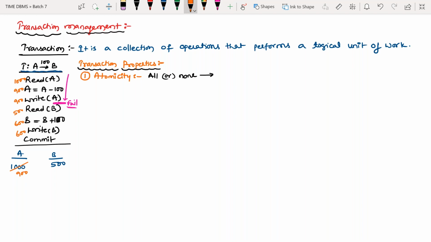Now, when there is no loss, if the transaction executed all the operations, meaning debit and credit are done, we can call the system correct. With no debit and no credit, we can also say the system is correct, but the transaction has failed. But if only some of the operations are executed, for example up to this point, and a failure occurs, then it results in an incorrect state. Is it a correct state? Account A is 900, account B is 500. When the transfer takes place, no, it is incorrect.